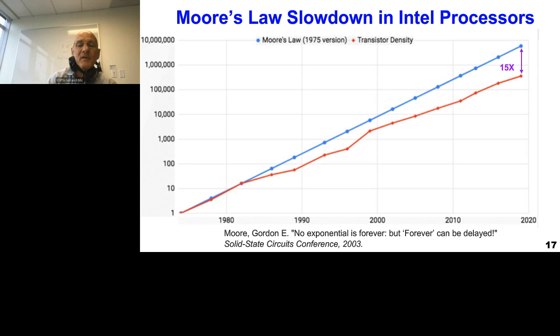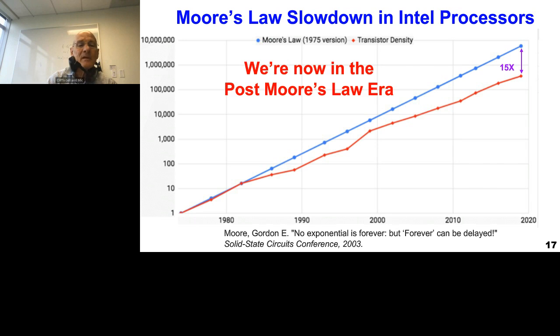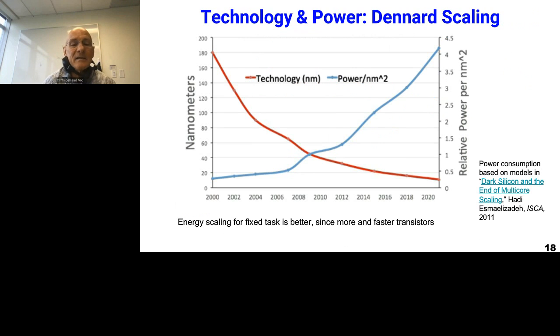Equally important, but less well known, is what's called Dennard scaling. He made this observation: how can we keep putting more transistors in? Won't the chips burn up? And he said we would lower the threshold voltage so that the power per millimeter of semiconductor would stay about the same. And you see from 2000 to 2006, that blue line was pretty flat. But then as the technology continued to shrink, it no longer held with Moore's law. The Dennard scaling ended, and we started using more power per millimeter squared. So power became the overriding issue.